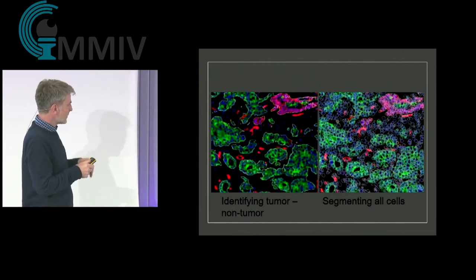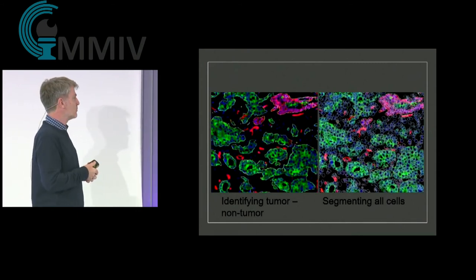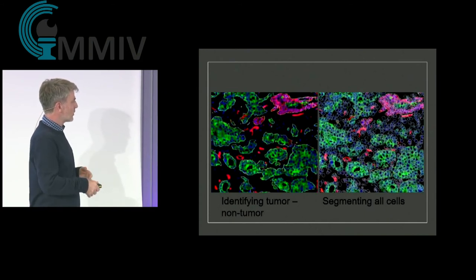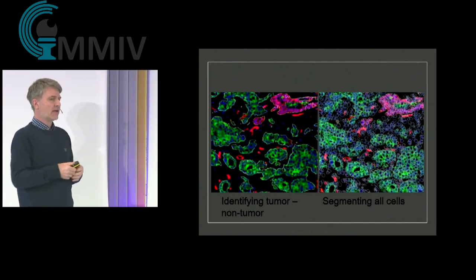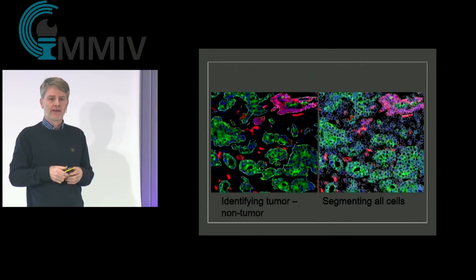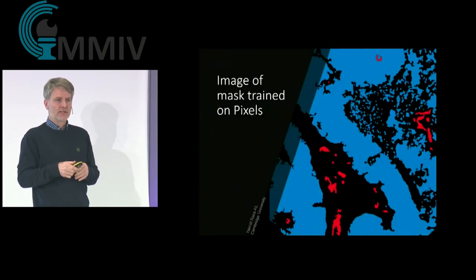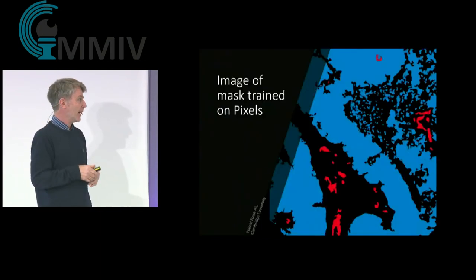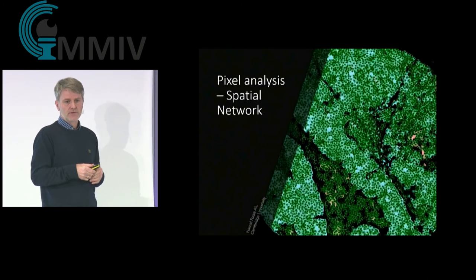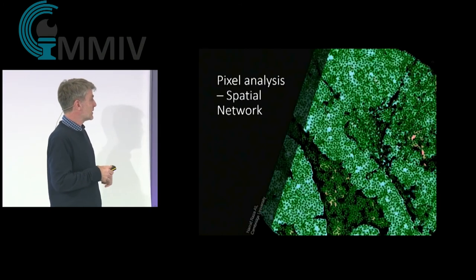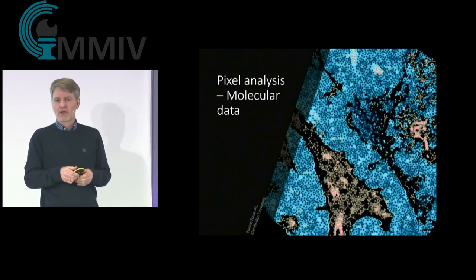where you can here look at the non-tumor, tumor and the vascular part of the tissue. That can go further over to the segmentation of the cells. That is usually how most scientists are now analyzing it. But pixel analysis is coming up in combination with AI. It's not all there yet. So this can go further to segmentation, network analysis. You can add on different molecule data if you have that.